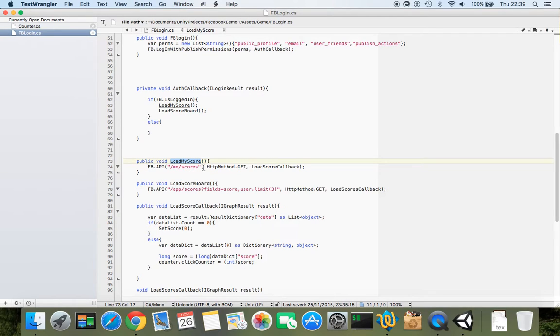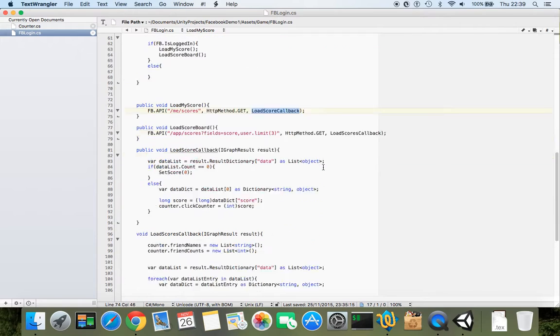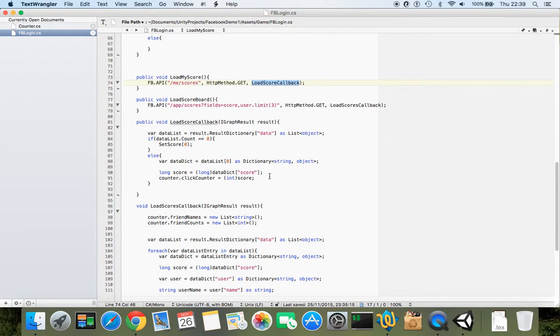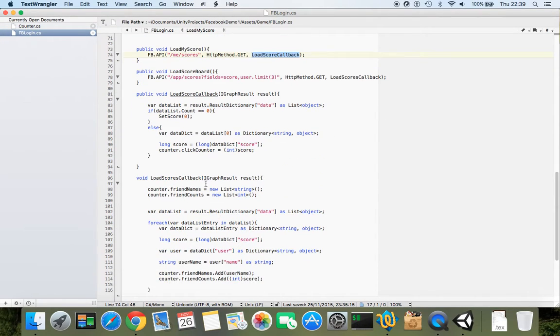This is the syntax to write: FB.API with the string, and now it's HttpMethod.GET. And finally I have this load score callback function, which I am using here.